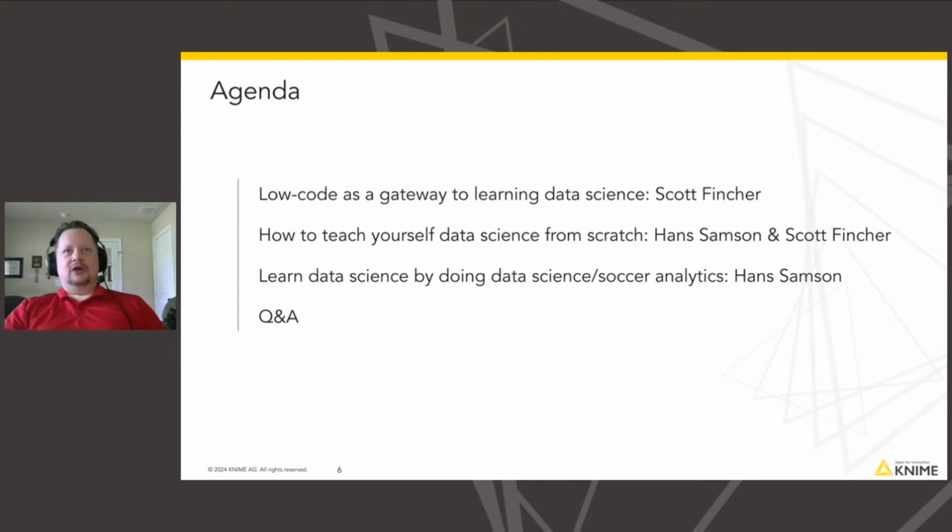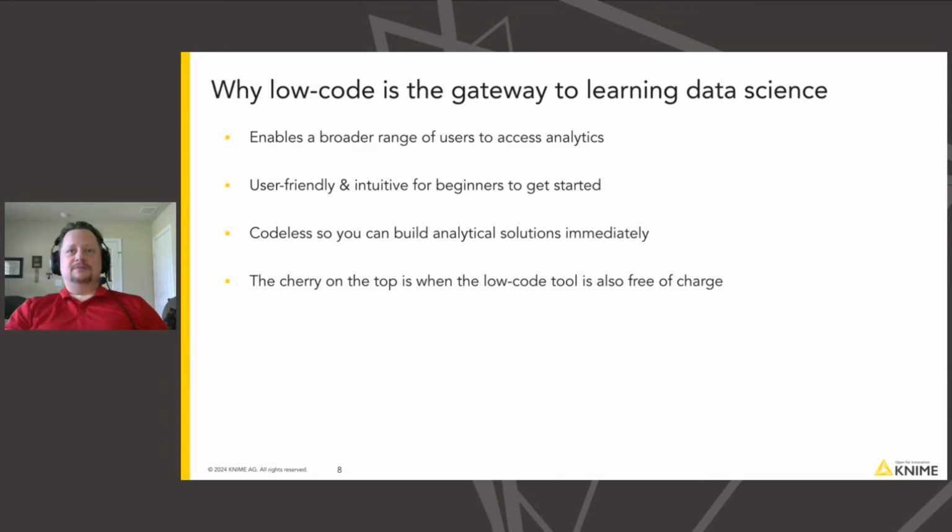So we'll talk about low code as a gateway to learning data science. That'll be our starting point. Then Hans will come back on and he and I will have a little bit of a conversation about his journey. Where did he start with data science? What are some of the things he's picked up along the way? And how can that be useful to you if you find yourself in the same position that he did many years ago? And then, as I mentioned, Hans is going to present to us a little bit on his football analytics prediction project, which is just a nice practical application of Knime. And then, again, we'll save some time at the end for a few questions in Q&A. So that's where we're going today. Happy to have you with us.